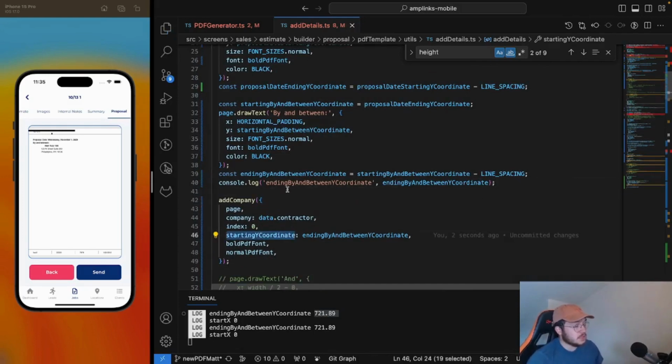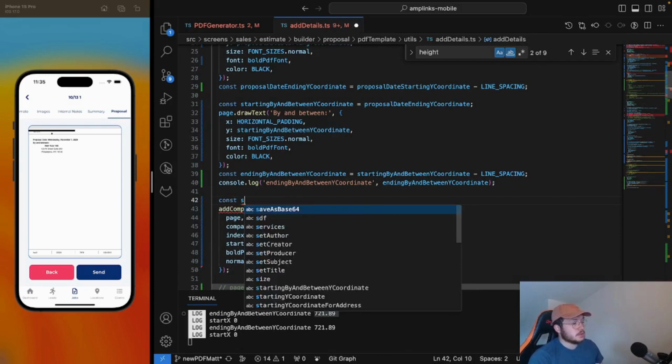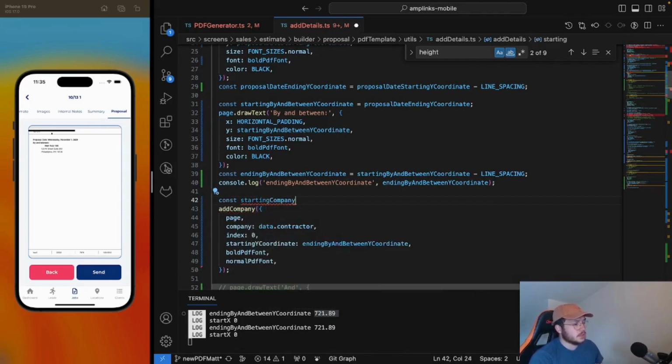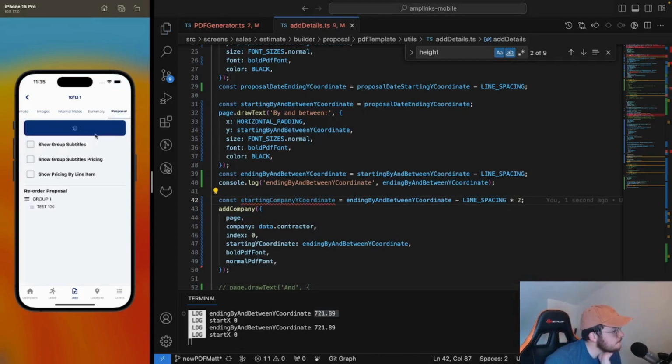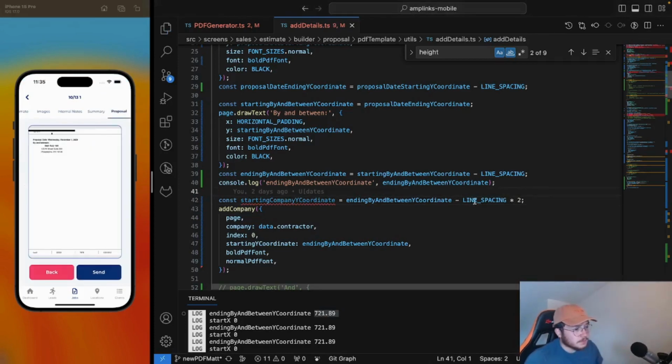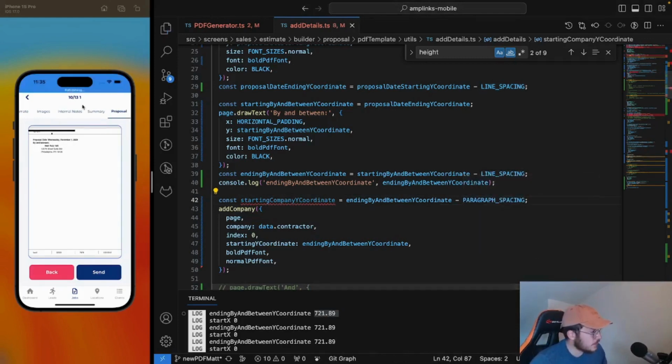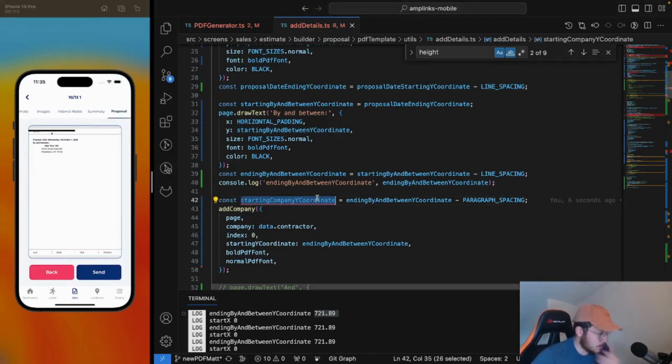Starting y coordinate is going to be starting company y coordinate equals minus paragraph spacing, line spacing. What does that look like? Not enough. Unless this is 42, that'd be funny. 35, it's even less. I'm not using it, that's why.